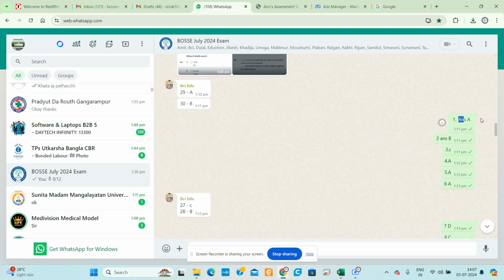Here you can see number one. The answer to question number one of Section A, the MCQ section, is A, and the answer to question two is B. Then students will have to select option B against question number two.